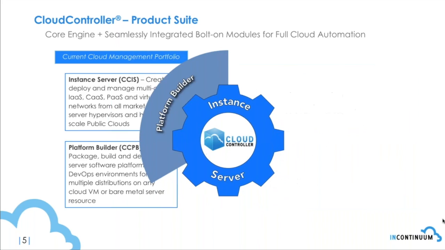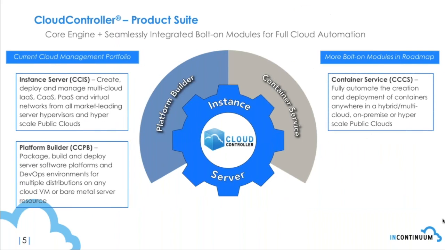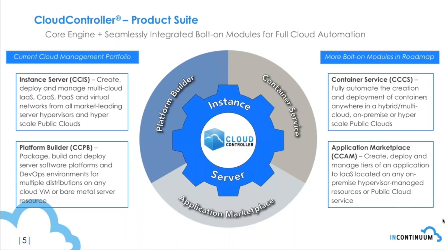The cloud market, as you know, is a market in evolution, and we are evolving along with it. We will have a container service running before the end of calendar year 2017 based upon Docker Swarm or Docker Engine. And next to that, an application marketplace that will allow you to build a service catalog of monolithic applications or multi-tier applications and deploy them to a container, platform, or VM that's managed by CloudController.